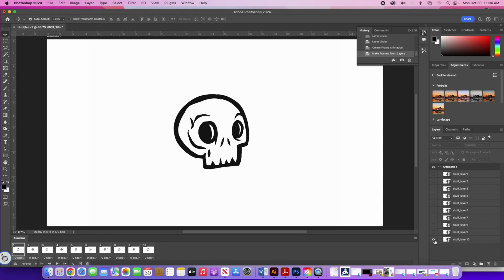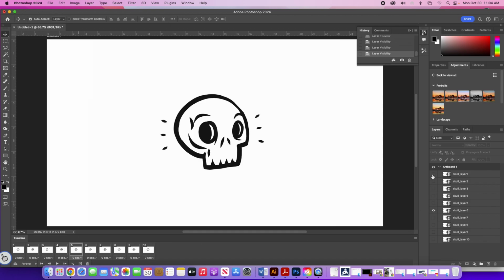And now what we're going to do is, if you see layer 1, we're going to make sure that that layer is on. Then we're going to click the second on the timeline, and we're going to make sure that only 2 is on. Then we're going to click layer 3. Then we're going to click layer 4.